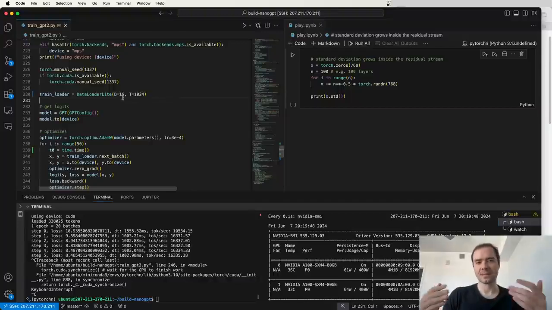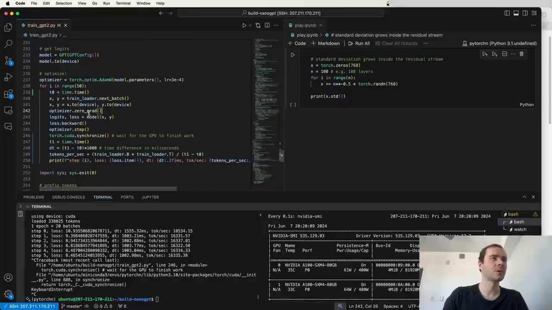And you want to keep it nice numbers. So use numbers that have lots of powers of 2 in them. So 16 is a good number, 8, 24, 32, 48. These are nice numbers, but don't use something like 17 because that will run very inefficiently on the GPU. And we're going to see that a bit later as well. So for now, let's just stick with 16, 1024.